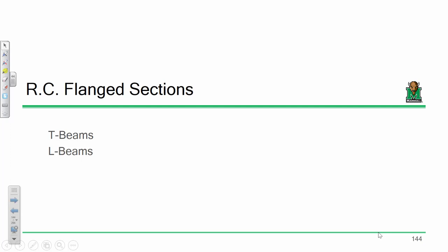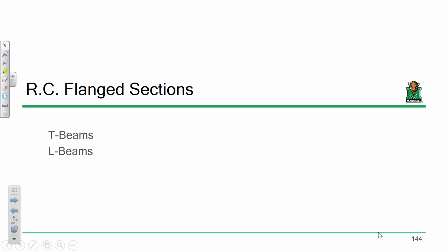Okay, let's get down to brass tacks as to what we're talking about in this class. This is reinforced concrete design. So what I'm after is your ability to design in detail the major components in a building. We're structural engineers. That's what we're trying to do. So if we're talking about a building, what are we talking about? Really three things: beams, slabs, and columns. That's what a building structure is comprised of.